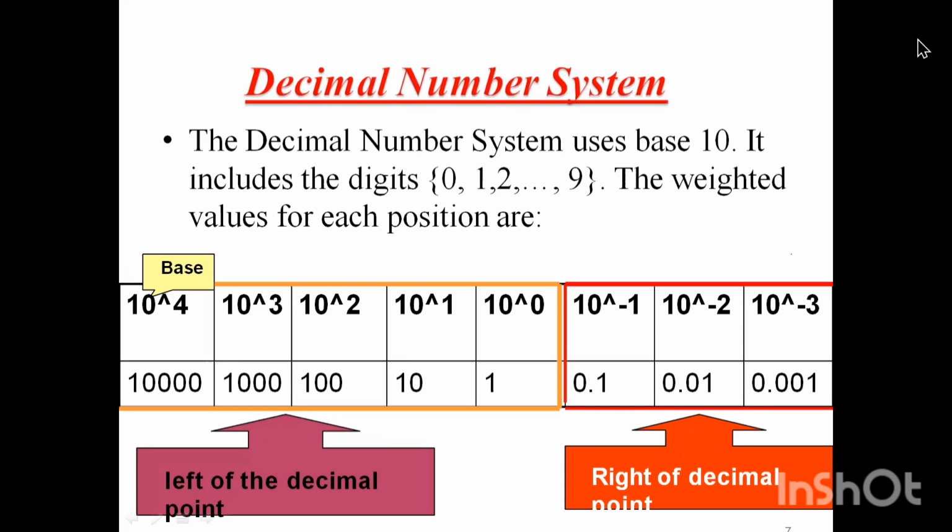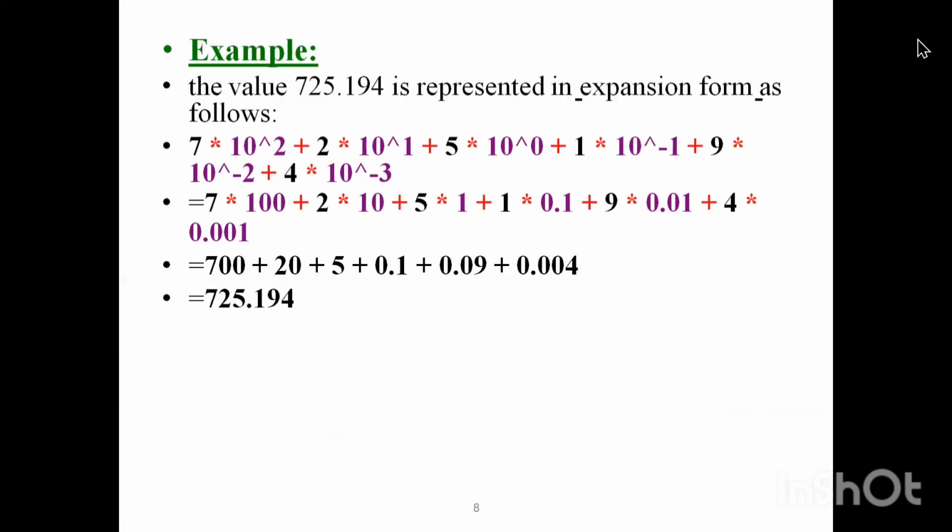The decimal number representation is here. The decimal number has two parts. The first is the integer part, which is described from right to left, from 10 to the power 0, 10 to the power 1, up to 10 to the power n. The fractional part starts with 10 to the power minus 1 up to 10 to the power minus n. In this example, 735 is a decimal number, and it is described as follows.